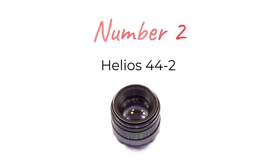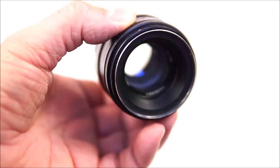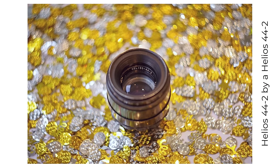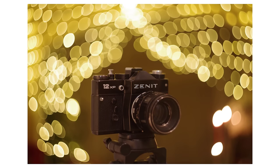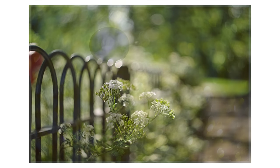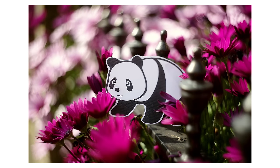At number two, this choice is not going to shock you. It's the ubiquitous Helios 44-2, a lens produced in huge numbers and justifiably one of the most popular old lenses for digital cameras. This one was made at the J.O.V. factory in 1975. Some people say that this factory had lower quality control than other Helios factories, but who really knows lens by lens? One of the key reasons — perhaps the key reason — for the 44-2's popularity is how the lens distorts out-of-focus highlights when it's wide open, giving the background a swirly look, as long as the conditions are right. This isn't some deliberate magical effect dialed in by the lens designers — this is distortion, and not very good distortion. But yesterday's poor optical performance is today's trendy look, and the swirly results are very much sought after by many photographers and videographers.